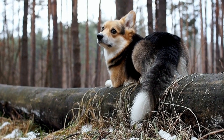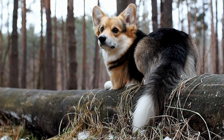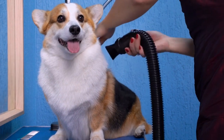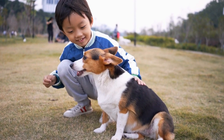As your Corgi starts seeking, don't be surprised if they employ their excellent sense of smell to track you down. Pembroke Welsh Corgis have a strong sense of smell and they might just surprise you with how quickly they find you. Once your Corgi discovers your hiding spot, make sure to shower them with praise and plenty of treats. Positive reinforcement is key to keep them motivated and excited about playing.